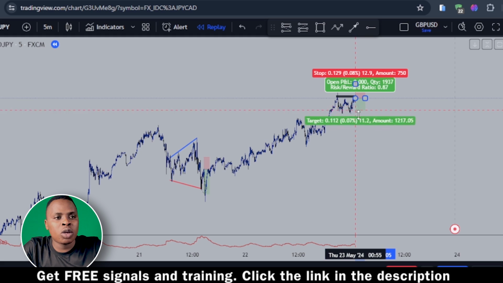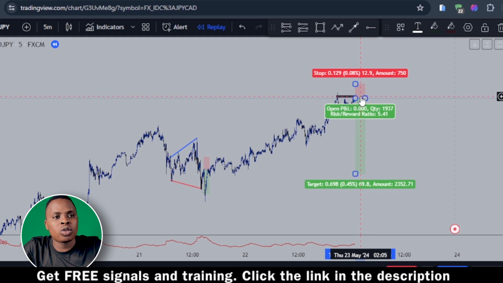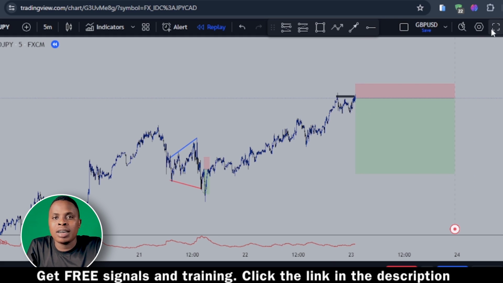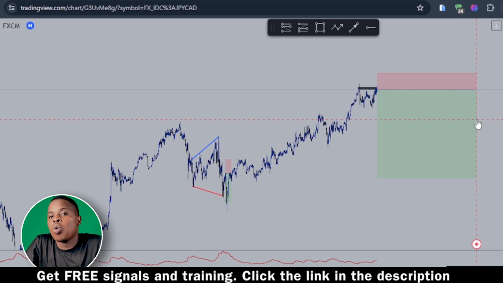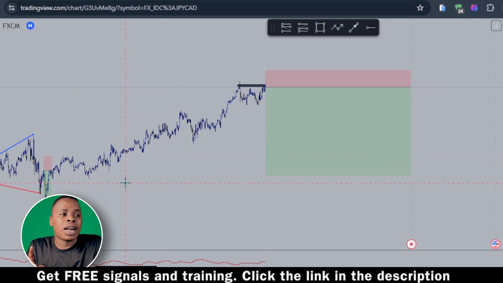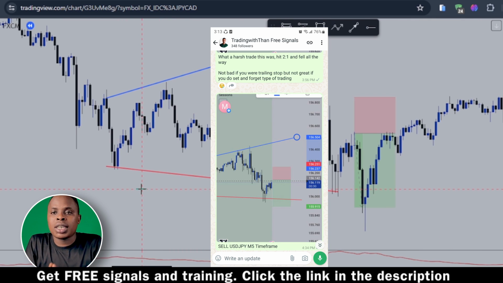I see most people want to do something like this, and this comes from what I talked about, the sniper entry trading advice. I don't know who came up with that advice, but it is destroying most of your trades. I'm going to share with you this trade that I shared in my WhatsApp channel yesterday. I want you to see this trade.